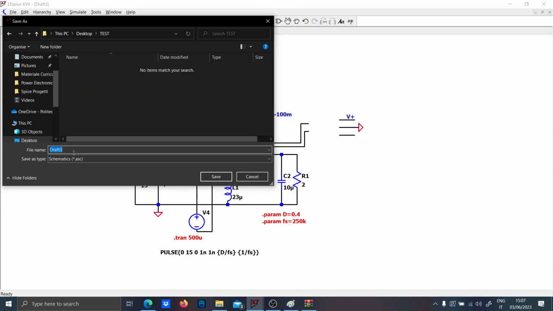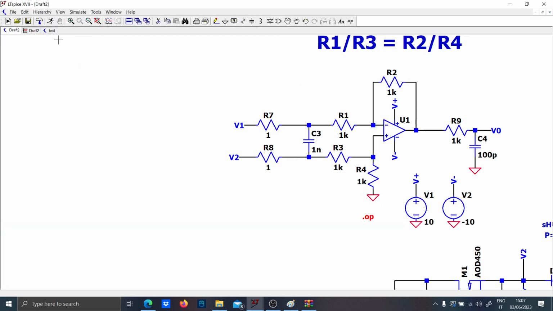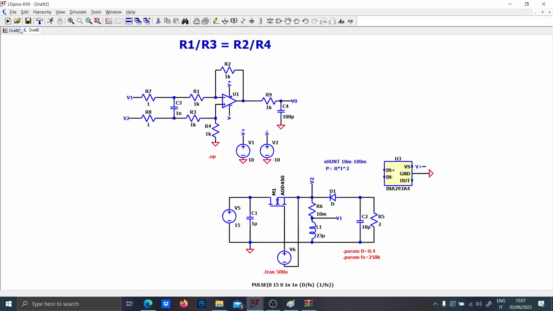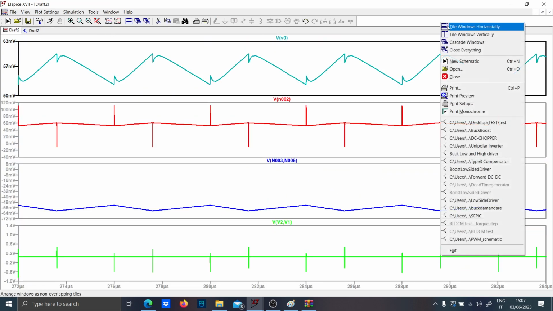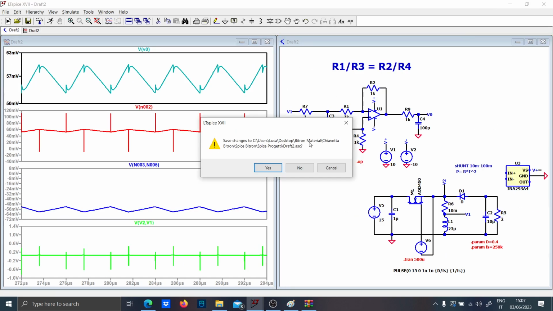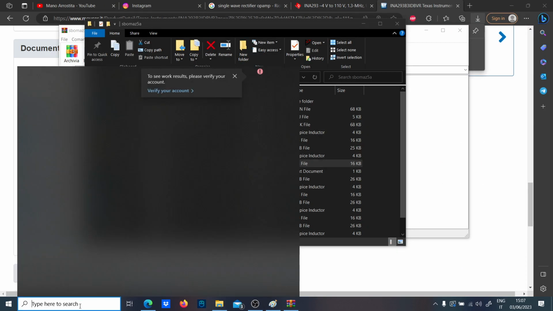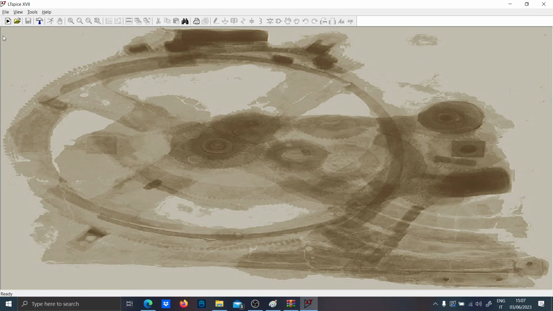Sorry for this. Let me close it. This is because LTSPICE is sometimes very buggy. So let me close LTSPICE. Let me open LTSPICE again.